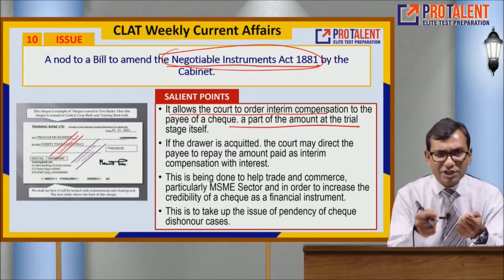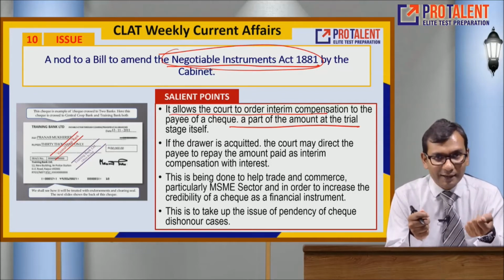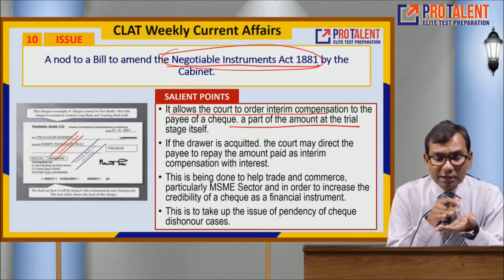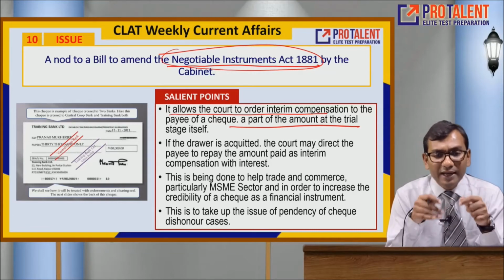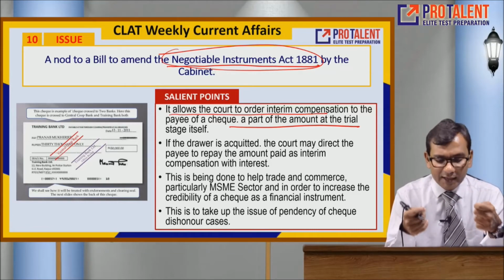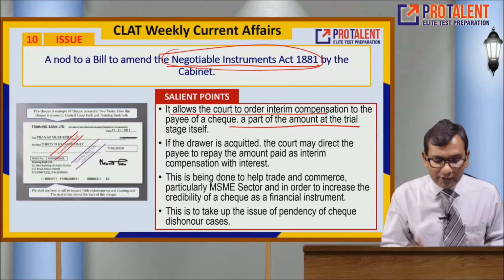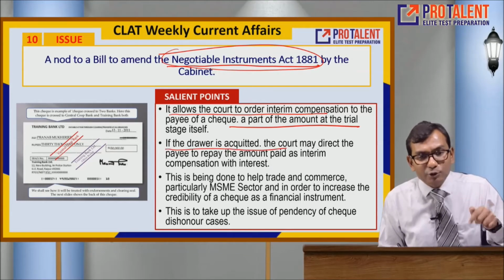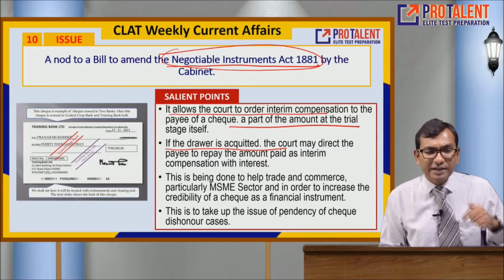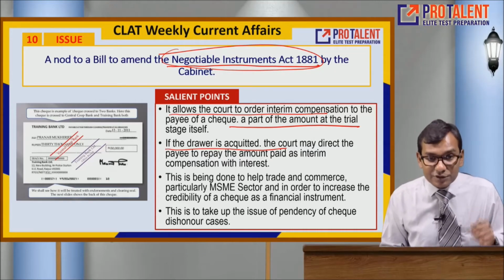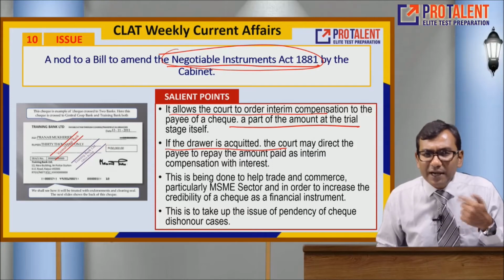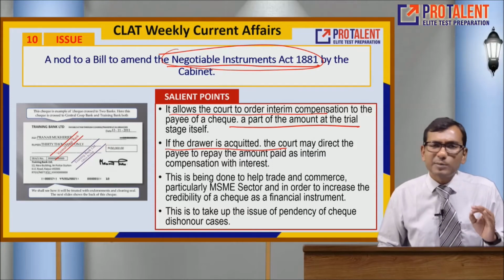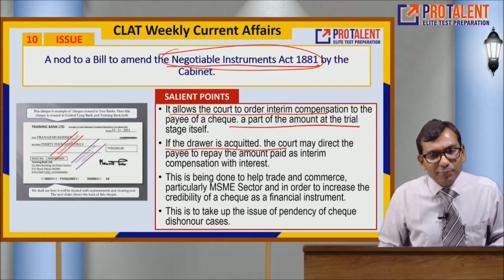So अगर किसी का चेक बाउंस हुआ है, ठीक है, तो जो पेई है, that is the payee of a cheque, उनको एक इंटरिम पेमेंट दे देना है, ठीक है, जब तक ये केस चल रहा है तब तक. If the drawer is acquitted, court may direct the payee to repay the amount paid as an interim compensation with interest. This is being done to help trade and commerce, especially MSMEs, to improve in a proper manner.